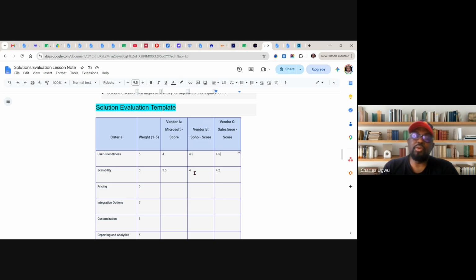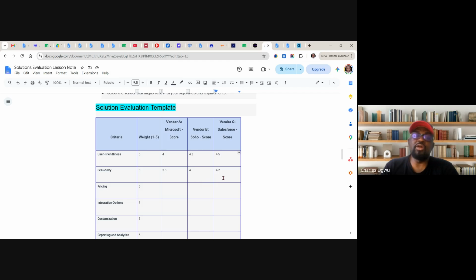Zoho is 8.2/10, and Salesforce is 8.7/10, making it the preferred choice. So if we go down more, the game might change.